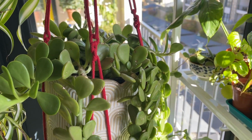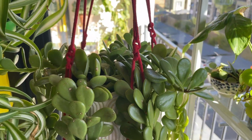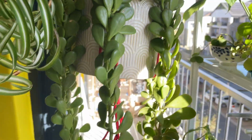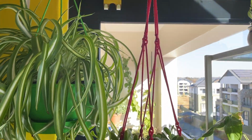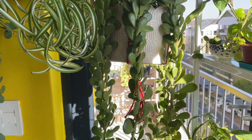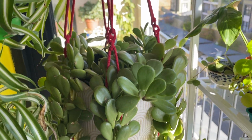I do think that it might probably need a bigger pot, because this pot is full of roots, and it's lopsided now, but it is full of roots, and I'm not even going to attempt to take it out. It needs a bigger pot, but that feels like something that's beyond me right now, because this hanger is on a shelf, and I feel like I am taking chances with the hanging of three whole plants here. So I'm not certain that I will try to get a bigger pot for this planter. Though I think if I got a plastic pot, maybe it would not be so bad. But anyway, that's beside the point.